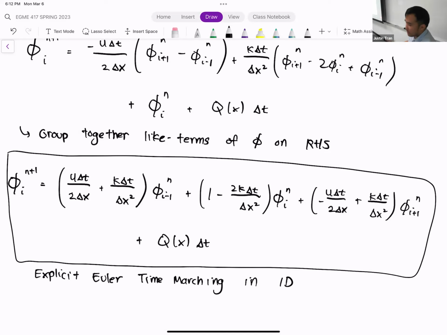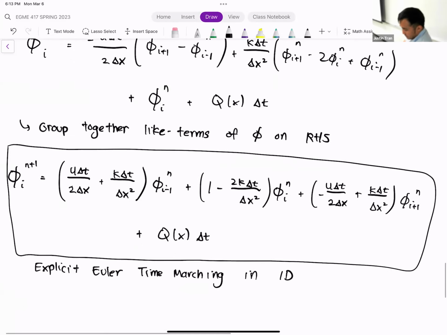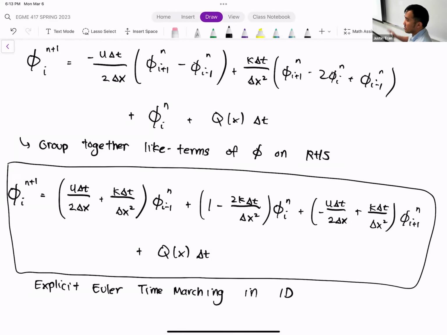It looks like a mess. I know it looks like a mess. But what you'll see is that once you actually have some numbers in this, a lot of this simplifies quite a bit. There's just a lot more going on now because we have both diffusion and convection, and now we have the unsteadiness as well. So there's a lot of it. But hopefully, all the steps that we did here make sense. With the exception of some of the new time marching stuff, everything else is the same. We're just building on all the methods that we've picked up so far. All right, any questions on this?